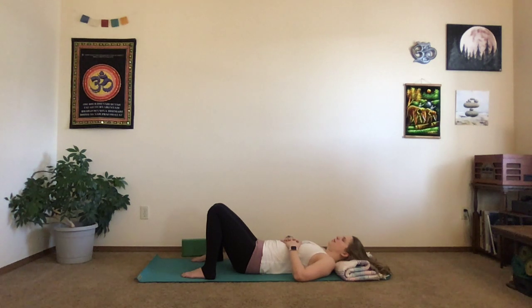And I'll stay here for the next few moments, observing natural breath, and let the mind stay easy, resting here in Shavasana, corpse pose.